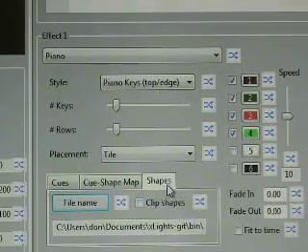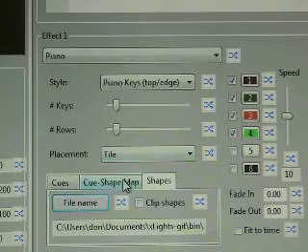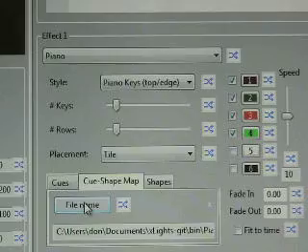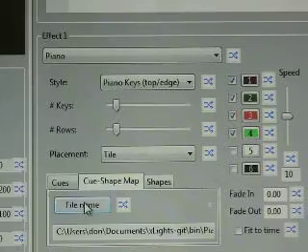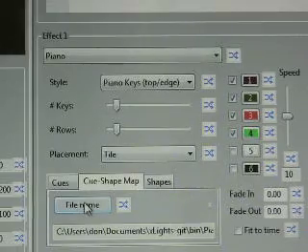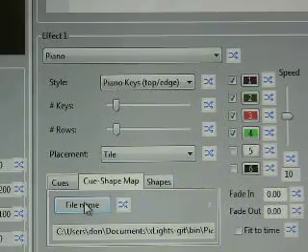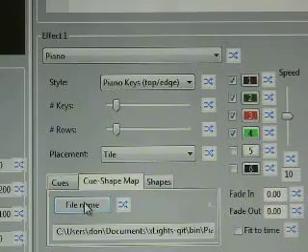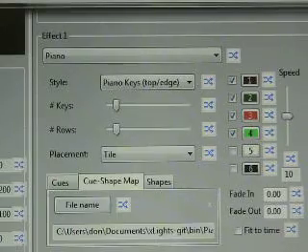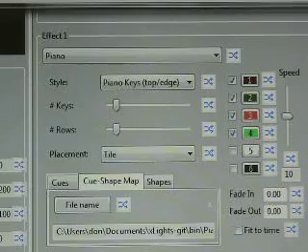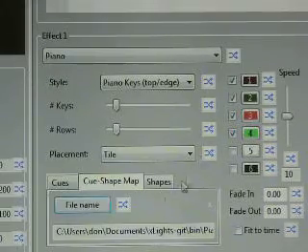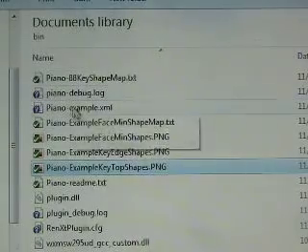Okay, so we have the shapes defined and their colors. Then in the middle tab, the Q to shape map. What this is going to do is describe the names of the notes and where and how they will be displayed on the target rectangle. So I provided a sample file for that, called Piano 88 key shape map text. If we want to look at that, it's just a text file.